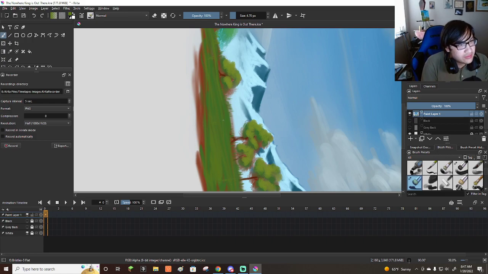Not really a set size for how big these blades of grass can or should be. I'm just putting them in there just to add detail, just breaking things up.